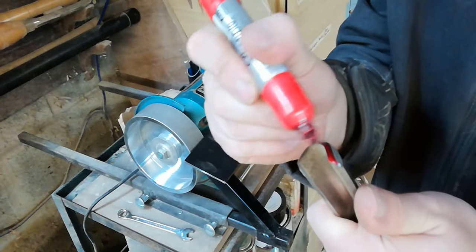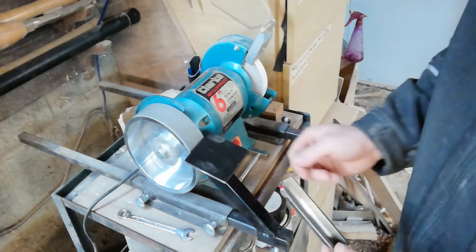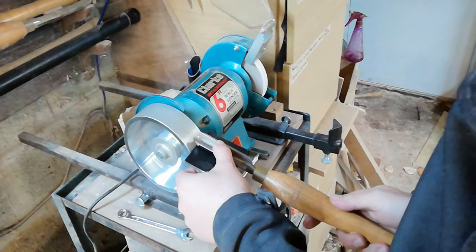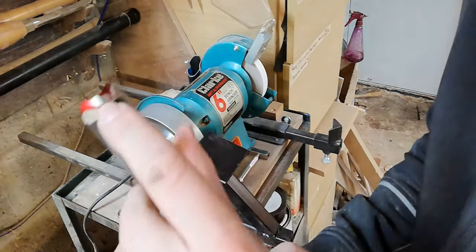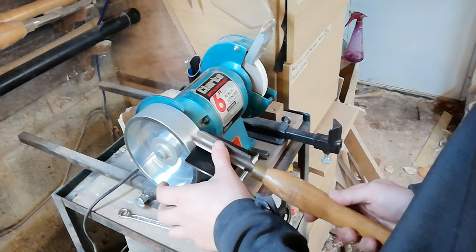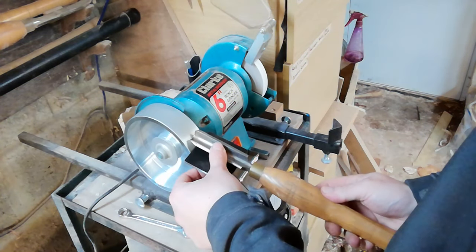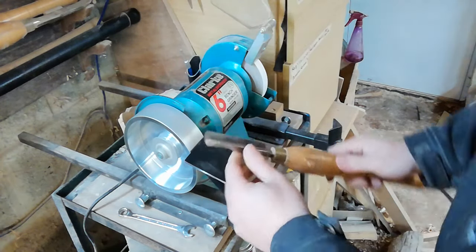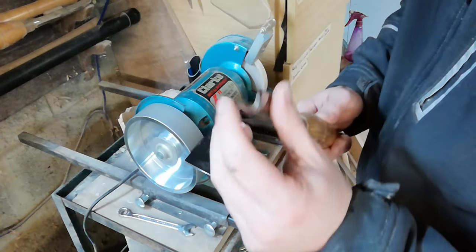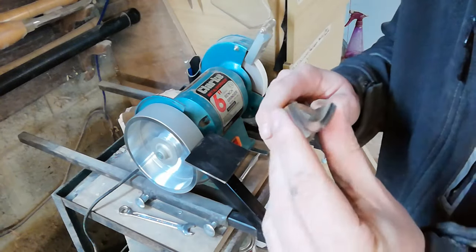For the sharp-point wing variant on the smaller roughing gouge: the only real advantage is you don't have to switch to another tool for a finishing cut, but if you're not worried about saving seconds you don't really need it. Using the table, I set the sharpie marker all the way across, feed it in, and remove material right up to the cutting edge, putting my thumb on the top and rolling that edge. Then I move to a 45-degree angle to sharpen the very tip edge, same again the other side — that gives a really sharp point on the tip so you cut with the central portion and use that tip for the finishing cut.